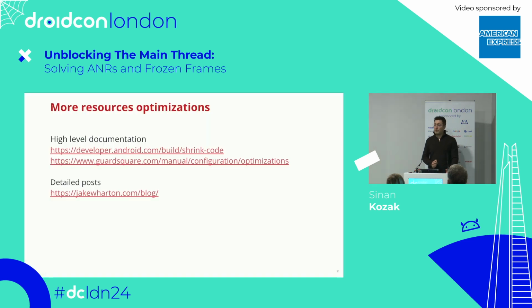If you'd like to learn what kind of resources there are, on top of what Romain Guy mentioned yesterday, there are detailed posts from Jake Wharton as well, where they contributed, and you can also go and look at the source code of those optimizations in R8, because they also have extensive comments. Since they're doing some black magic with instructions, they need to have a full explanation of why they're doing it, and there are also tests to verify those.